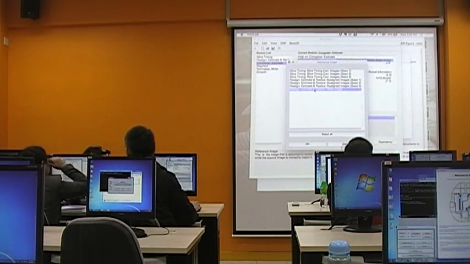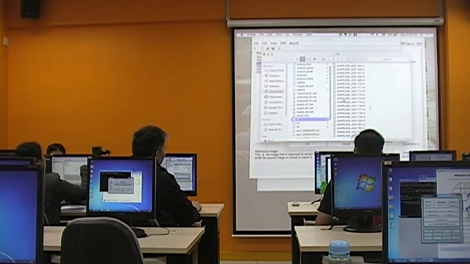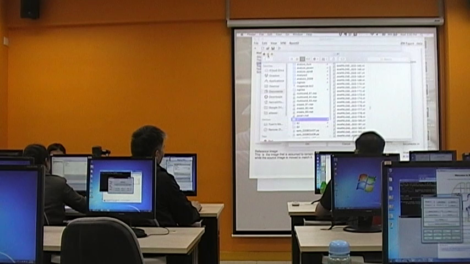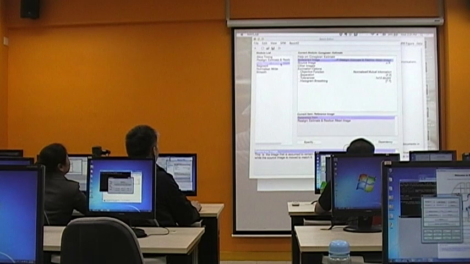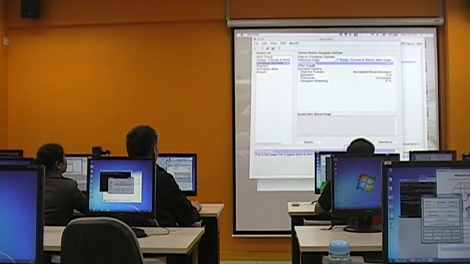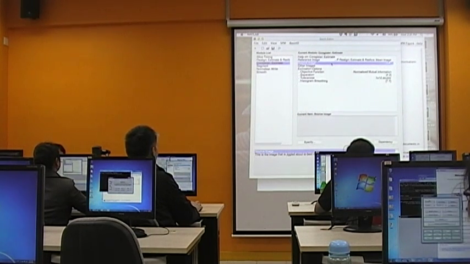Okay? Can you show us the directory again of the two images? When you click the reference image, you will have the reference image box. So here, co-registration. Yes. The reference image is the mean image, and the source image would be the T1, the high resolution structural image in this case. Okay? So I'm leaving it blank, but you could already, if you want, fill it up so that you know it's the high resolution T1.